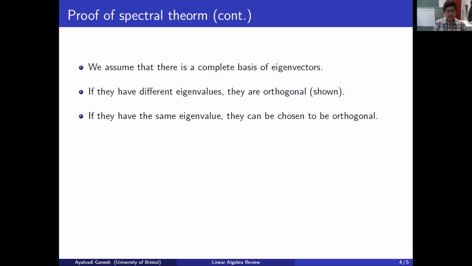So you have 3 eigenvectors. Start with the first one, take the second one. Maybe it's not orthogonal to it, but it has a projection onto it. So you can decompose the second eigenvector into something that's parallel to the first one and something that's perpendicular to it. If you throw away the parallel bit and keep just the perpendicular bit, now that's also an eigenvector. That's just an easy calculation. And so you now have 2 orthogonal eigenvectors corresponding to the same eigenvalue.